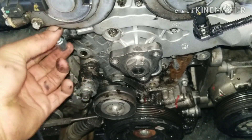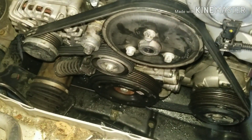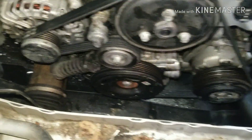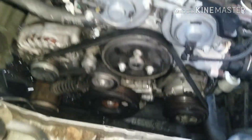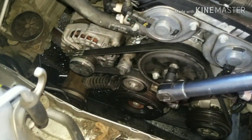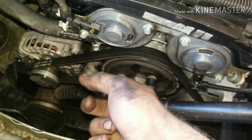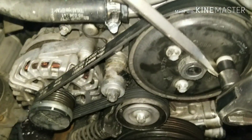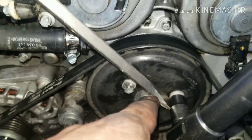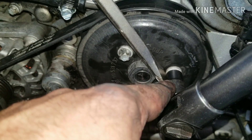I'm going to fast forward to the coolant part. Now that I got my belt back in and took my pin out, I actually have to tension this a little bit to get my belt in place. I'll go ahead and just torque on these a little bit more. I'm going to put a screwdriver in between here and there in order to torque that. These actually have flat spots here so I'm able to put it against my socket, tighten down my bolts and make sure it's good and tight.